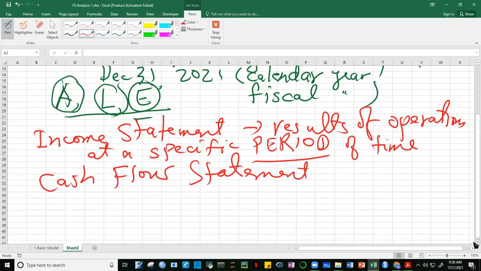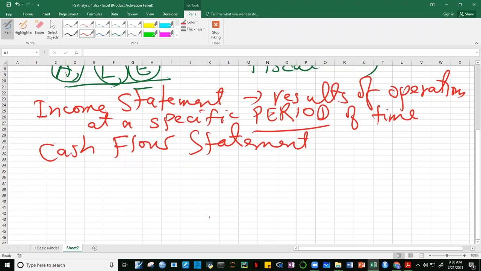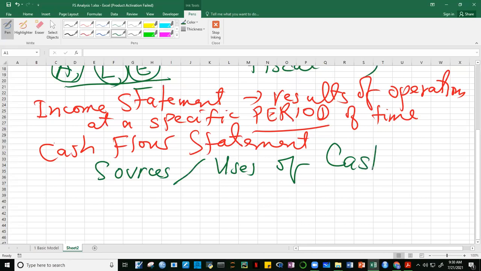What does this tell us? The cash flow statement gives us the... Sir, it tells us where the cash goes, in the sense of operations, investing, and financing. Yes, correct. Very good. So it tells us of the sources, no? Saan nanggaling? And also the uses, saan ginamit of the most liquid asset, no? One of the most important assets, cash.